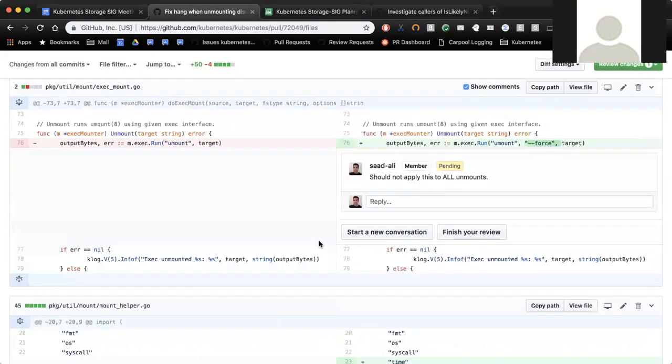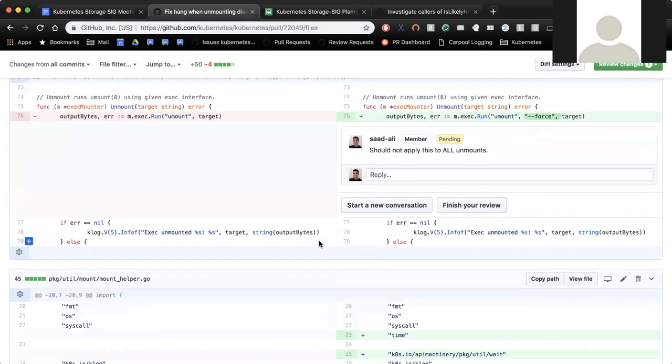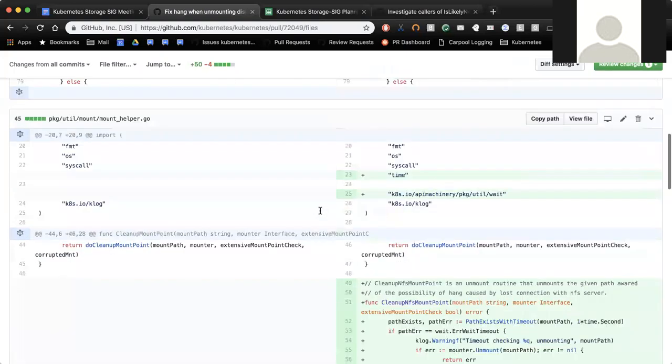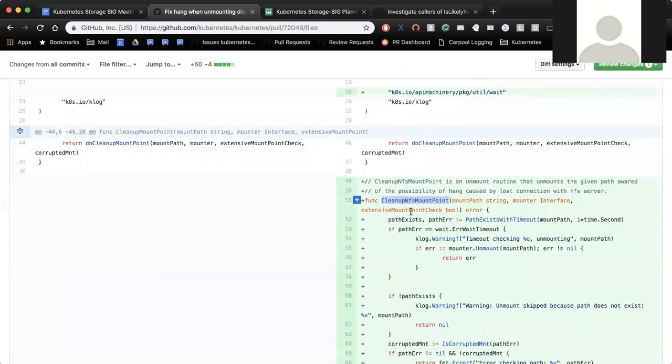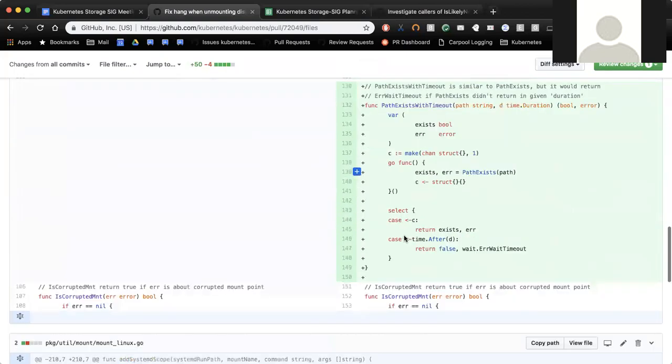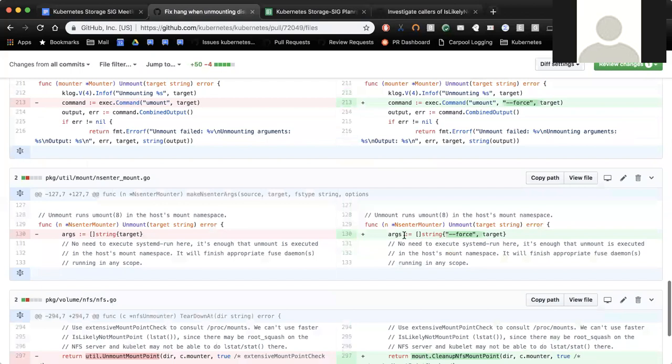Or another option is, since this relates to cleaning up the volume, there is a cleanup orphaned pod function. Whenever the pod is identified as orphaned, maybe we can use the force option there.